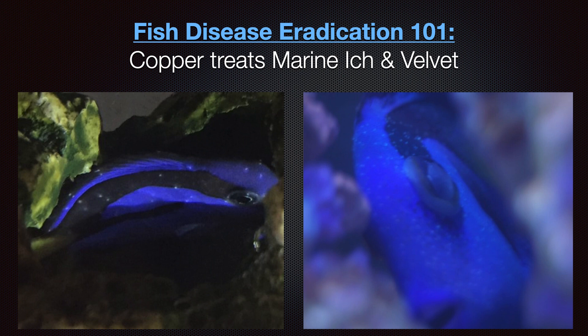Let's start with what treats what. All the medications discussed here should only be used in a quarantine tank, never in your display tank. Copper is the most commonly used treatment for ick and velvet. There are alternative medications including chloroquine, different variations of the tank transfer method, and hyposalinity, which treats ick only. To differentiate ick from velvet using a hippo tang as an example: the one on the left with larger white dots has ick, whereas the one on the right with numerous smaller white dots and cloudy eyes has velvet. Typically, if you can count the white dots on a fish, it's usually ick; if they are too numerous to count, there's a good chance you are dealing with velvet.